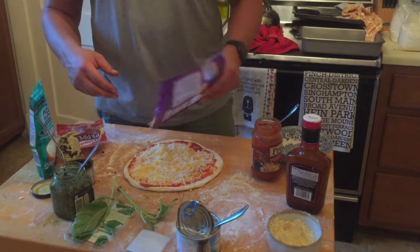I hope that you got some tips and tricks and you got some good pointers if you ever wanna try to cook a pizza in your Pit Boss grill. And this is how we do it. We got a pizza peel, we got all the stuff. It's been a lot of fun, and we'll close out with that.